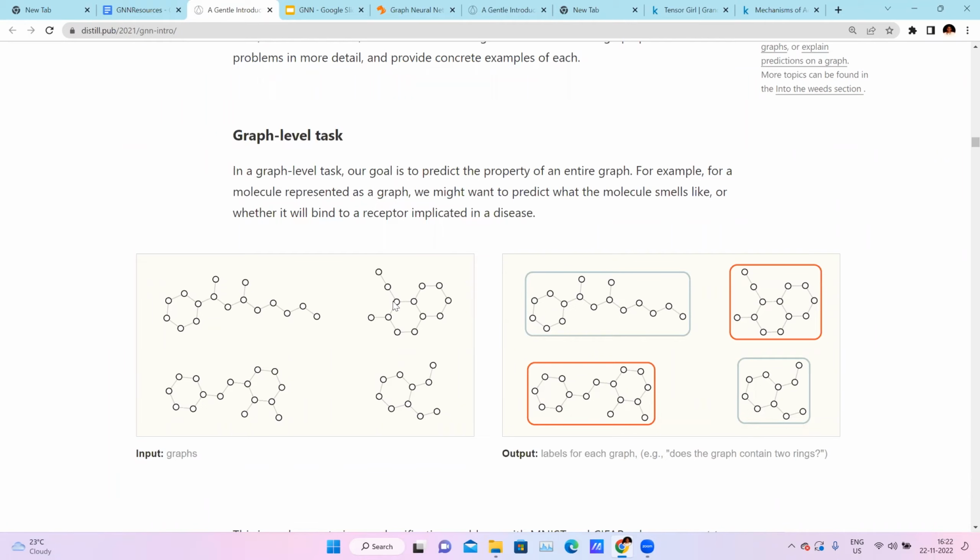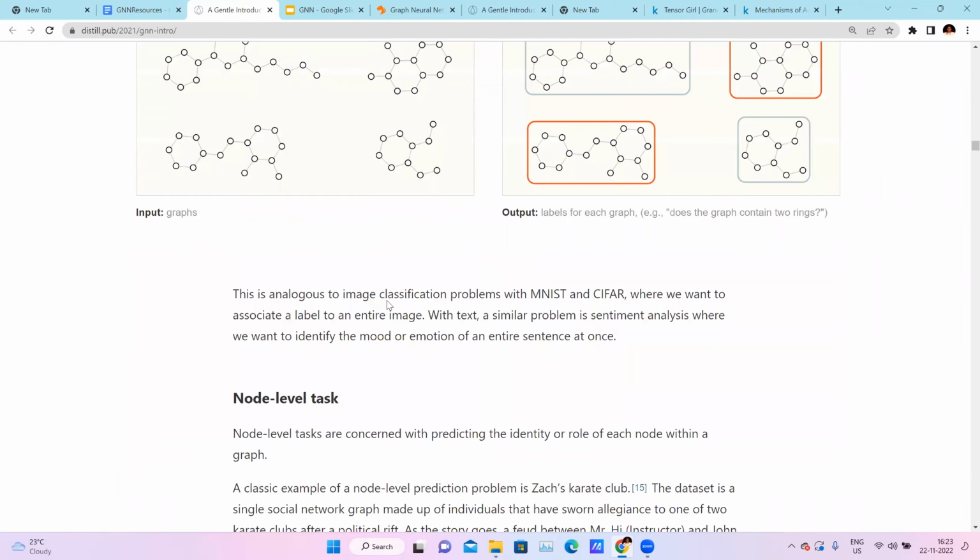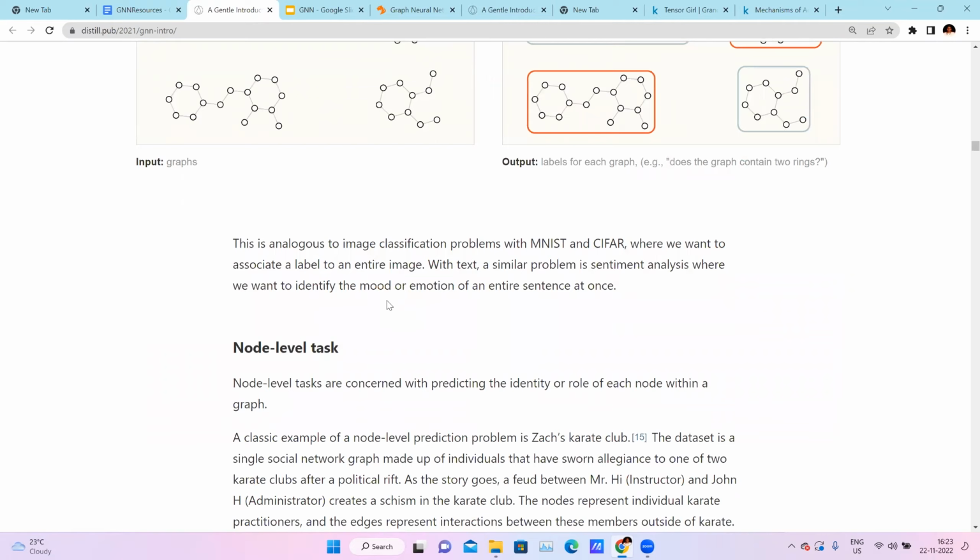A single property for the entire graph. So this is graph level prediction. It can be either sentiment analysis for text or image classification tasks. These are all image classification problems and text classification problems, and all of it will fall under graph level predictions.